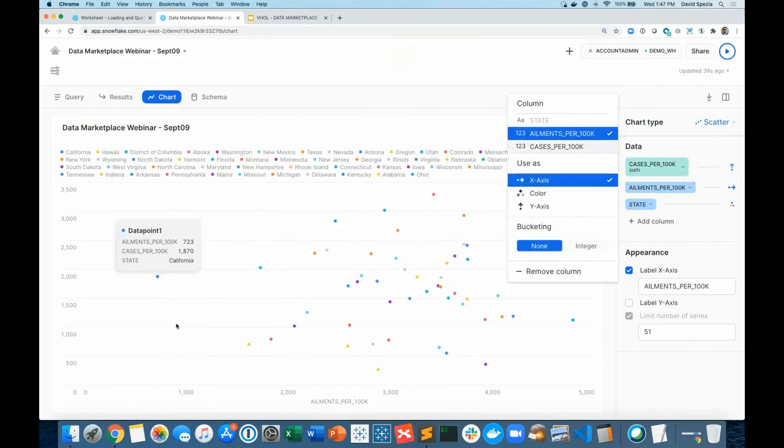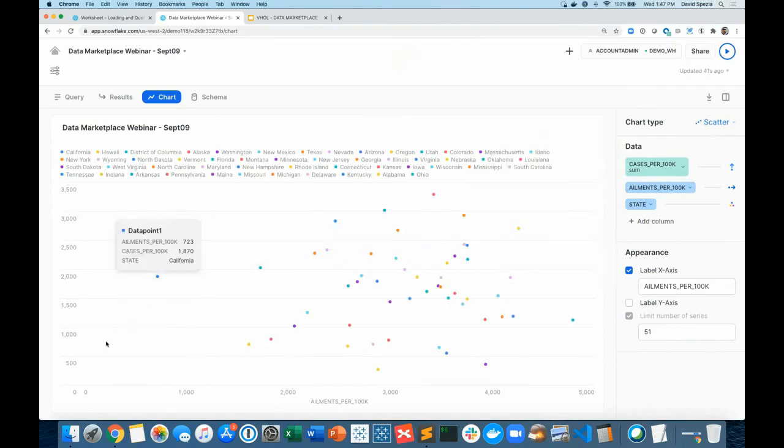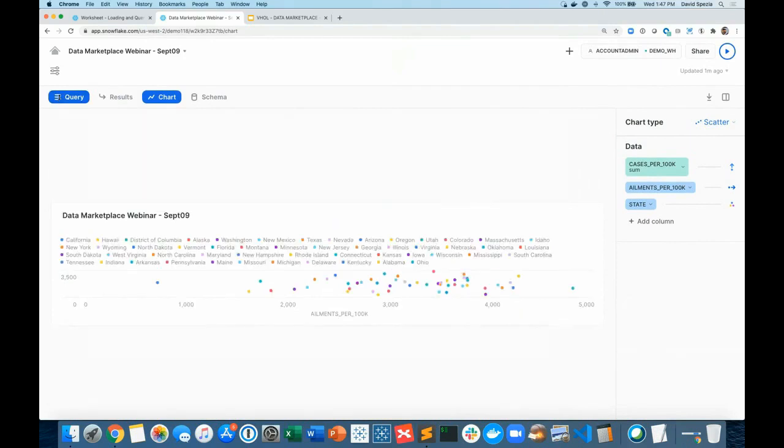Now I can see that as a group has more ailments per 100K, there's a very loose correlation up and to the right. So those areas with more people with lung diseases show a slight upward correlation, but not much. The p-value here would be off the charts. But if you went into smaller groups of populations, you might see tighter and tighter correlation with the full data set. All right, let's keep querying.